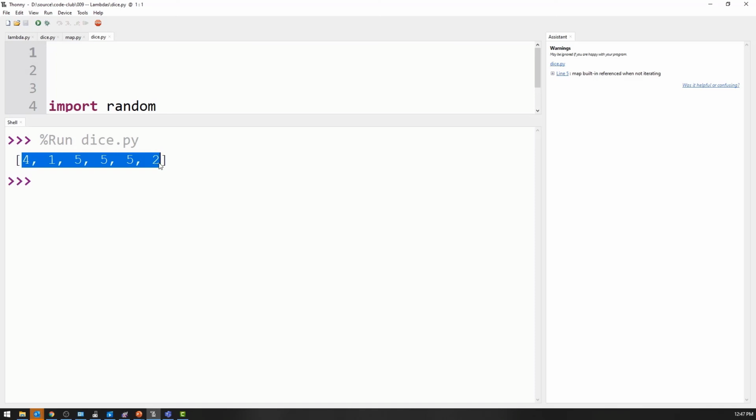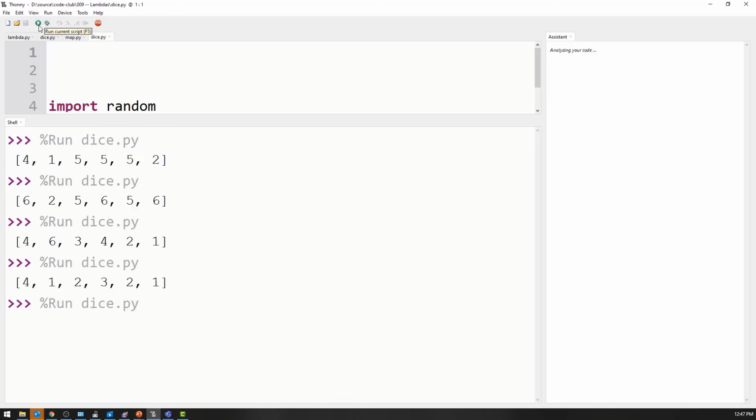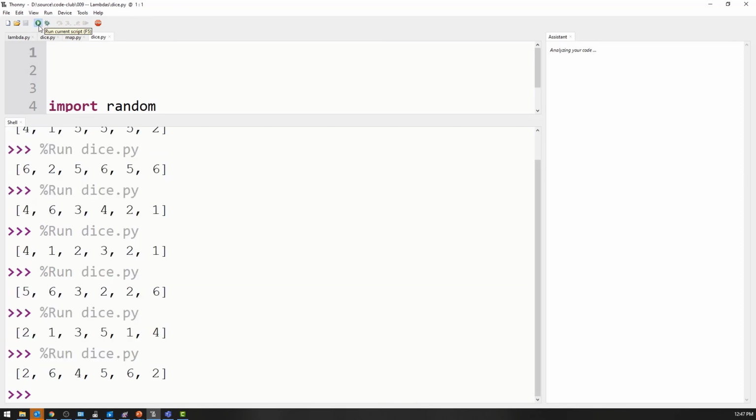But I want to see you create a program that's very concise using what we talked about with lambdas and with map, and I want you to be able to run that and just get a list of random numbers similar to a dice roll, like we have here when I run mine. So looking forward to your submissions for this particular challenge. I know it's a very simple challenge, maybe not so simple, but it will be fun to try to make your code as concise as possible rather than having very verbose code.